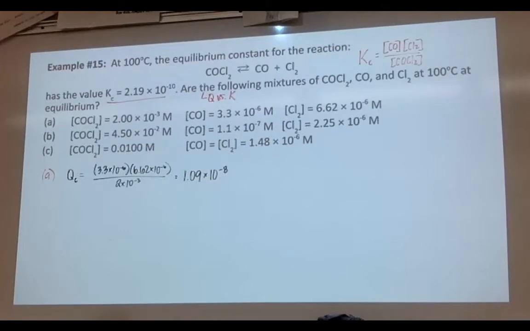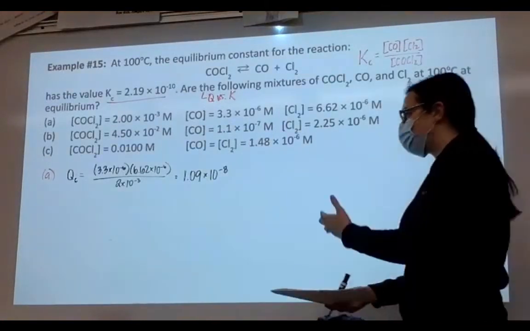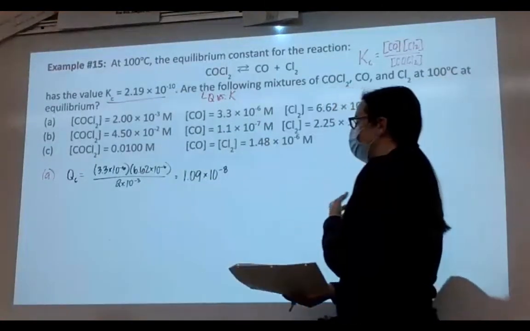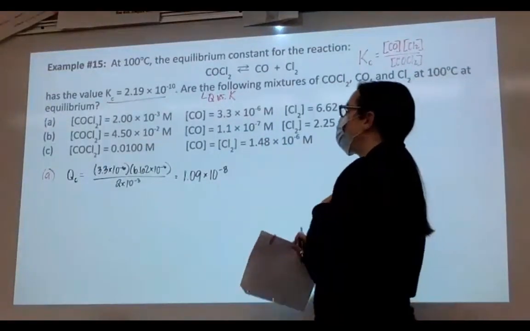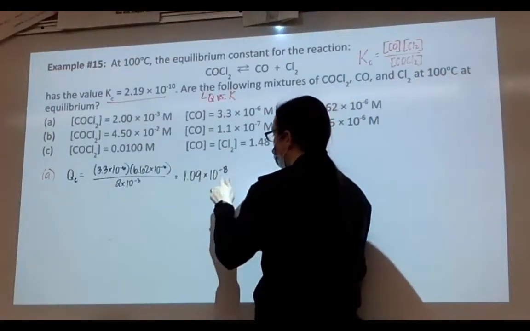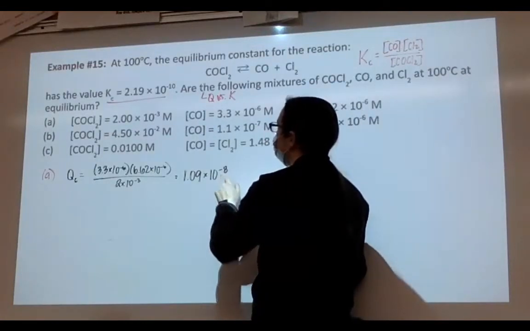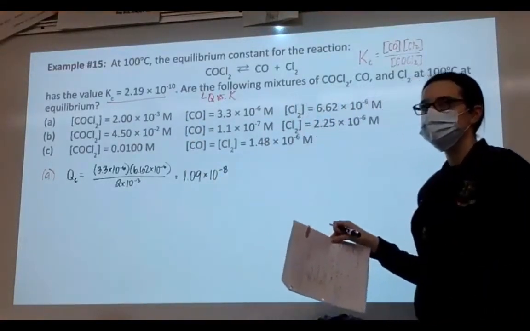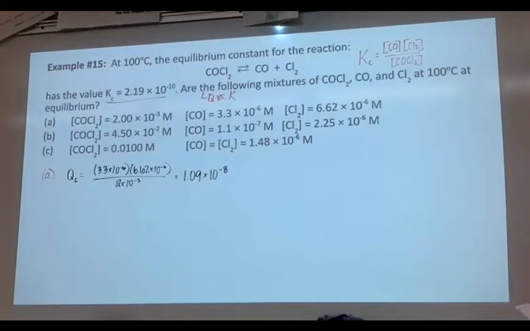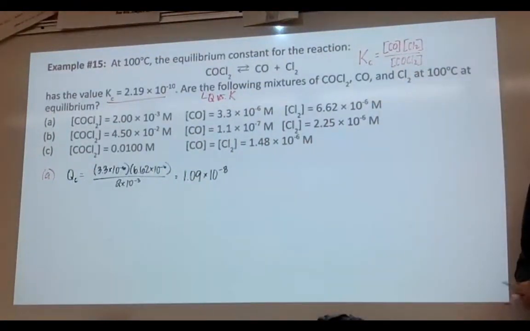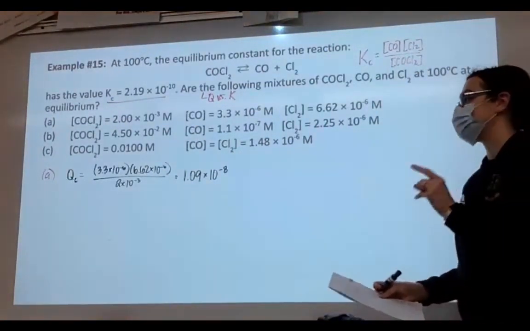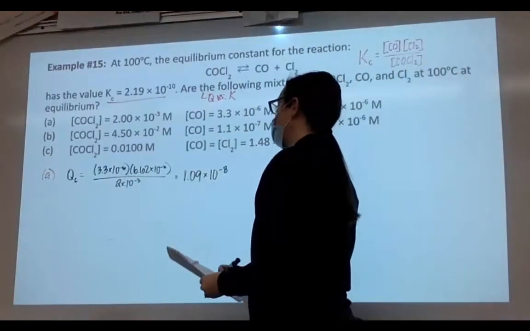Now, when you get into scientific notation like this, sometimes it can be hard to tell which one is larger, which one is smaller. So I always suggest starting with looking at the exponent. Negative 8 compared to negative 10. So then think which one is greater. Negative 8 or negative 10? Well, negative 8 is actually a greater number. There are fewer zeros when it's times 10 to the negative 8.